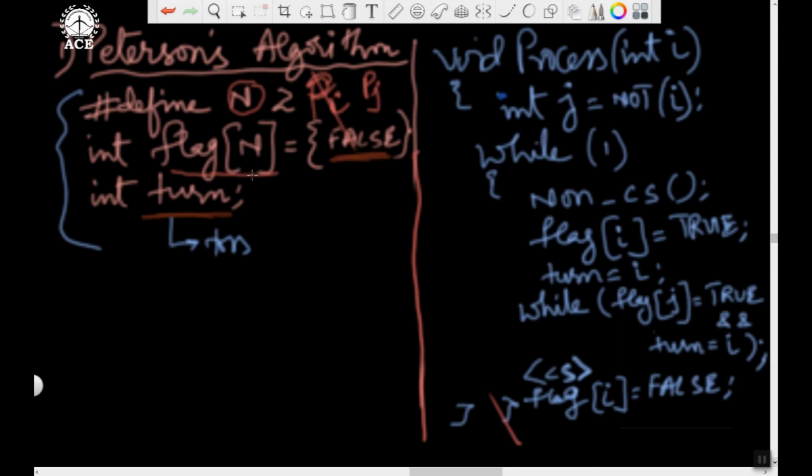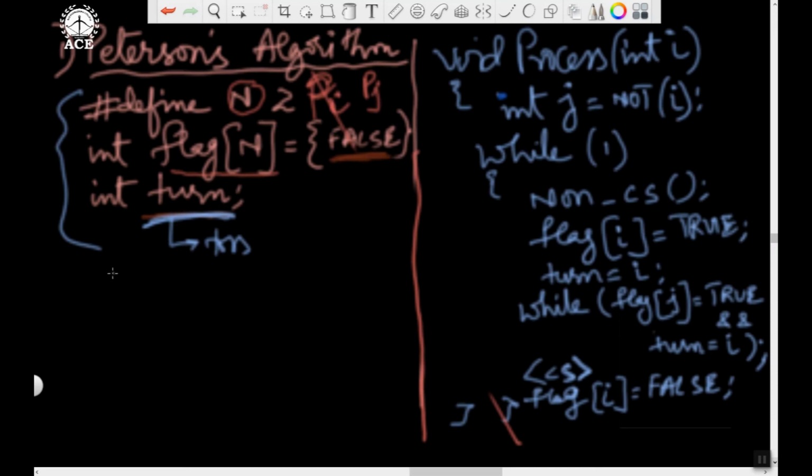If only one process is interested in the critical section and the other is not interested, then there is no meaning or much role of turn. Turn will come into the picture only when both the processes are interested in the critical section. If both are interested, then both of them will make their flag value true. Then they will make a toss like turn. I will show you how turn will play the role. Whichever wins the turn will enter the critical section and the other will wait.